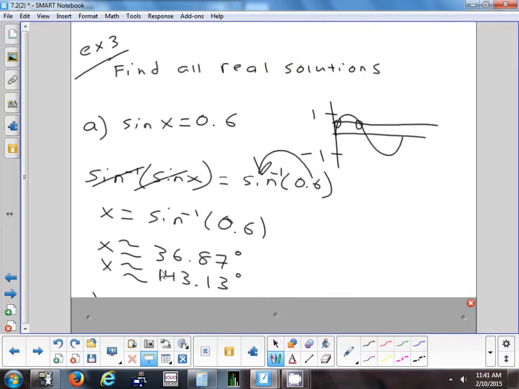And even after all that work, I'd still mark something like that wrong, because it said to find all, not just 2. So just a small thing we need to add on to that. Does anybody remember, how do you represent all the solutions? This is where the period is going to come in.